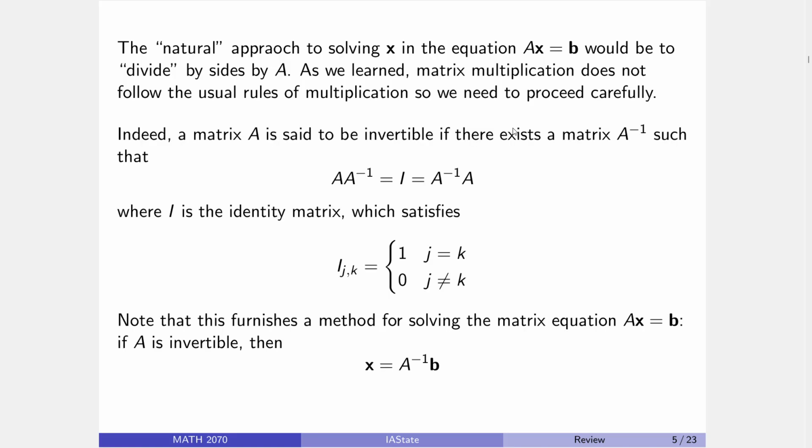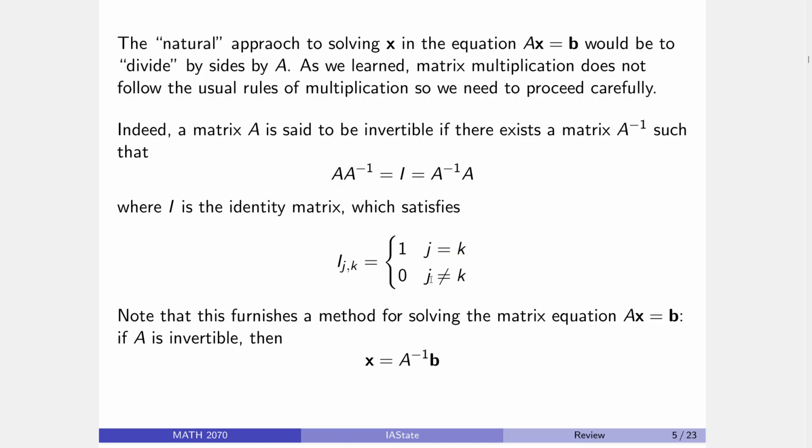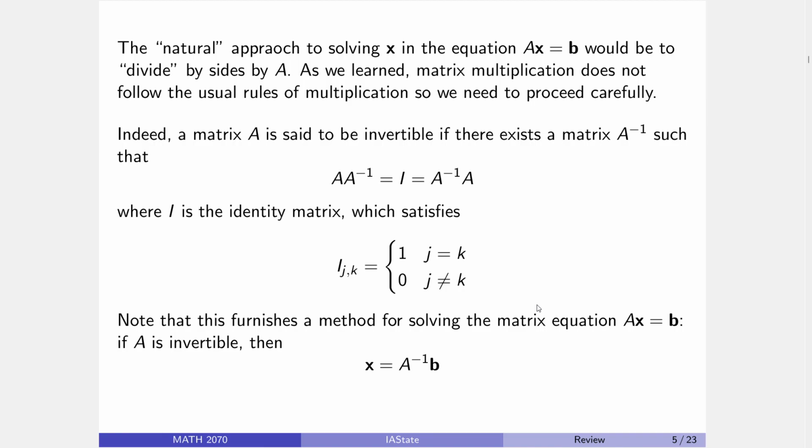And the way to formally do it is that a matrix is invertible if there is another matrix, A to the negative 1, with the property that multiplying A on both the left and the right by this matrix gets us the identity matrix, the matrix with 1 on the diagonal and 0 anything off of the diagonal. All right, and oh hey, look, this formula shows up a lot, not just in this course, but in math in general. This is the Kronecker delta function.